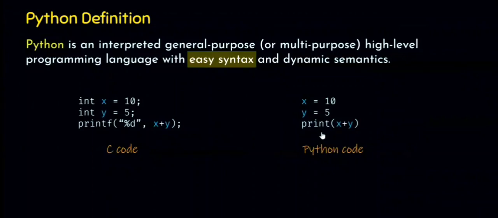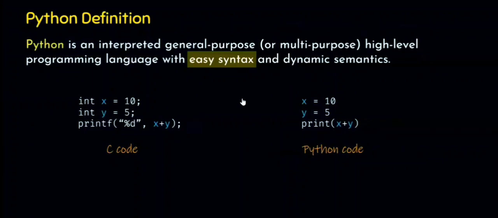This code has very easy syntax. Why is that the case? There is no need to specify the type of a variable in this code. In Python, there is no need to specify the type of a variable. Also, there is no need to add semicolon after every statement. Not only this, there is no need to add placeholder in the function. Also, the name print is much clearer if we compare it with the name printf. So it is clear that Python is an easy to understand language because it has very easy syntax.